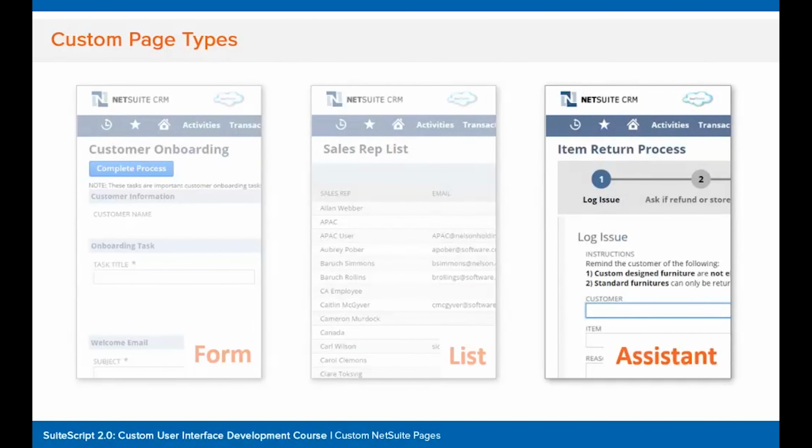Now, the last page type that we have here would be the assistant pages. And assistant pages are quite underused but powerful because they allow you to focus on certain things on your page instead of just displaying everything in one single form. Just imagine if you are a new user of NetSuite and you are brought to a form that has 100 different fields that you have to populate.